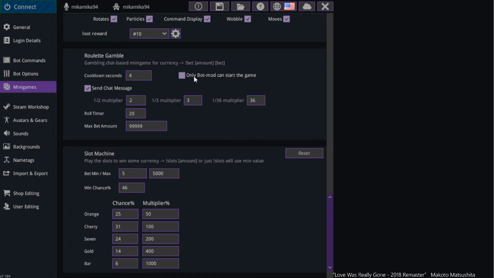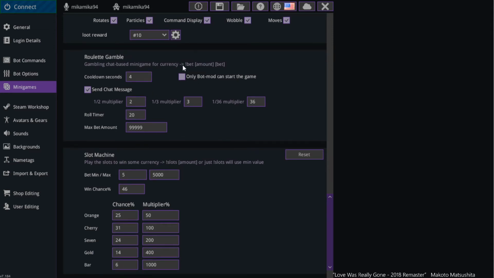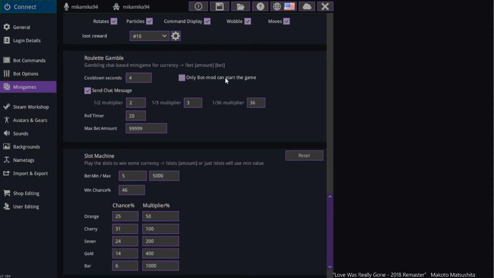Roulette gambling is just betting. The default command is bet, but you can change that if you're using something like StreamElements that has a bet command already. You can make it so only your moderators or yourself can start the game. Again, you have to set your bot moderators, because it doesn't automatically give your moderators this status.